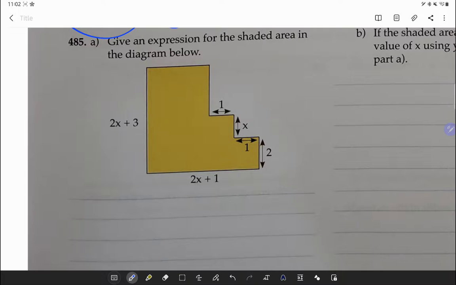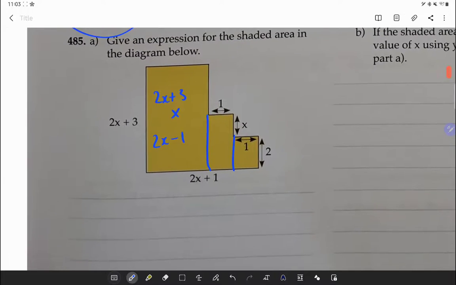All right, so how shall I do it? I feel like this would work and that would work, because this is 2x plus 3 times. It'd be not exactly that. It'd be 2x plus 1 minus 1 and minus 1. So minus 2. Something like that. And then I could work this out and I could work this out. I think I could. Shall I do that?